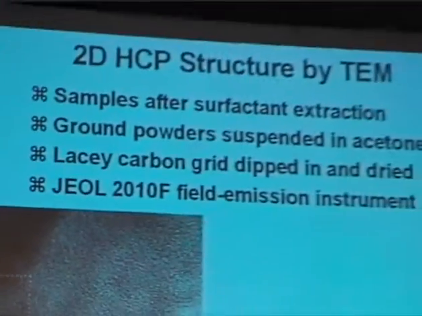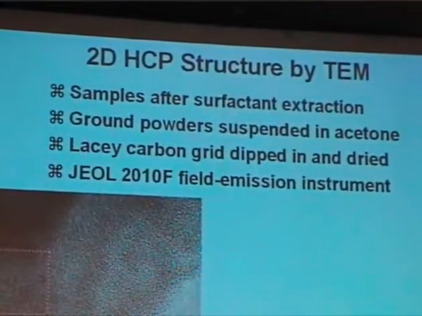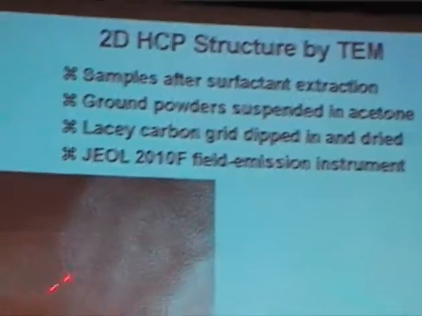And of course, with TEM it's easy to get anecdotal evidence from just a few spots. But when we take our materials, suspend them in acetone and put them on a grid, there are some regions that look like they have little stripes. That might be difficult to see. I tried to increase the contrast on this image, but it just looks like stripes, and that would be consistent with a lamellar structure. So just seeing that alone doesn't tell us too much.